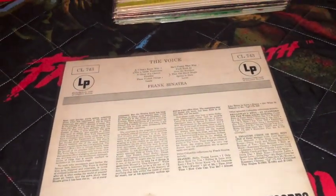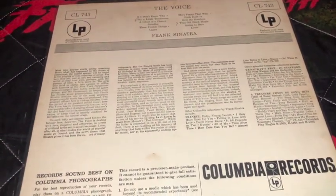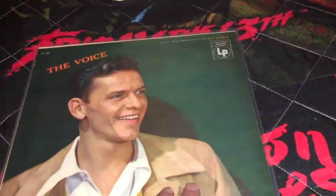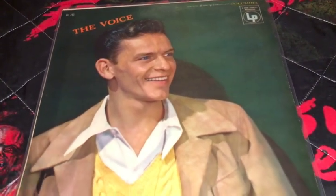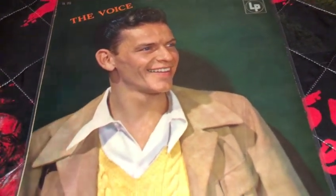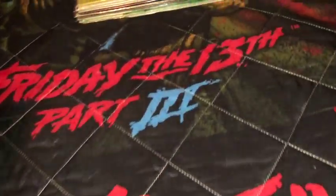He did not mind Old Blue Eyes, and he hated being called Dago, because if you call an Italian a Dago, it's like calling a black guy the N-word. But he lovingly used to call Dean Martin the Dago, because it's kind of like how black guys call each other the N-word, and it's kind of a respect thing between them. Same thing with Italians. If an Italian calls another Italian a Dago, that's fine. But if somebody else called you a Dago and you're Italian, somebody's getting their ass kicked.